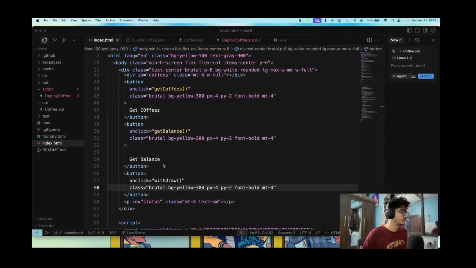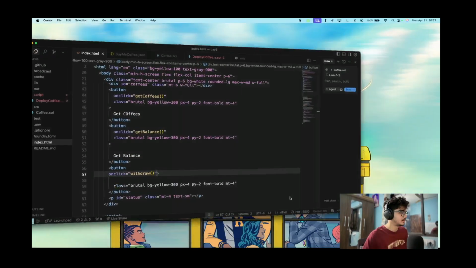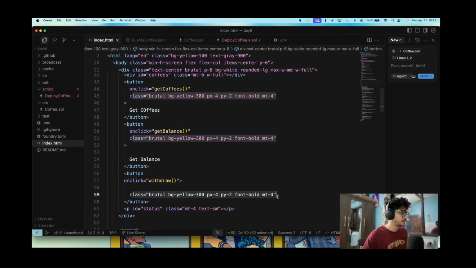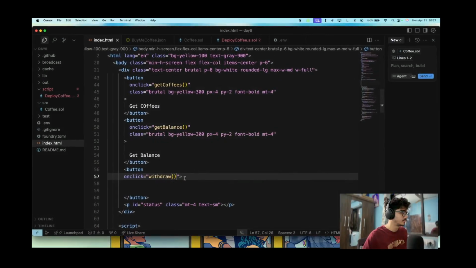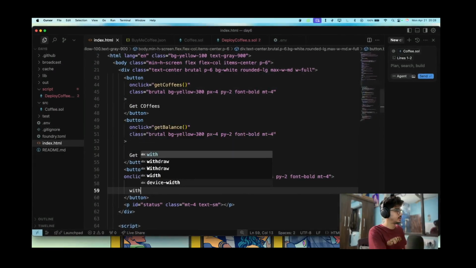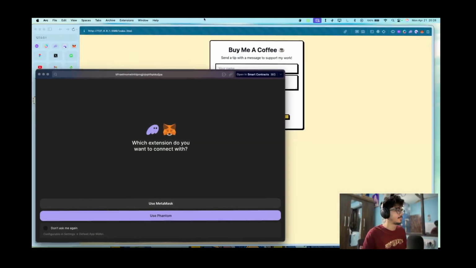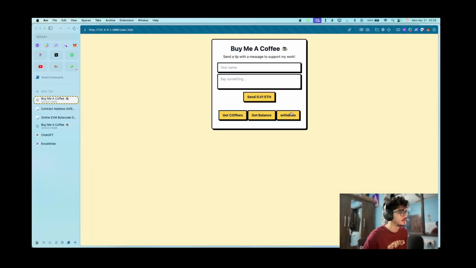MetaMask would be here and also be here. This function shall be withdraw. MetaMask. Withdraw failed. Please try again.